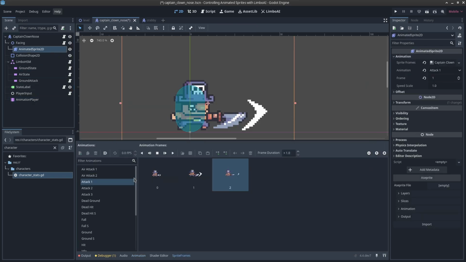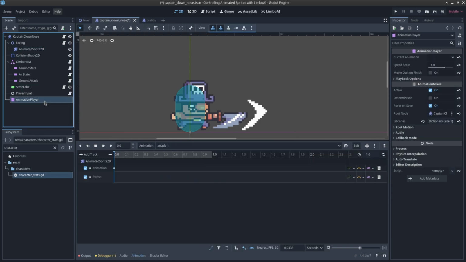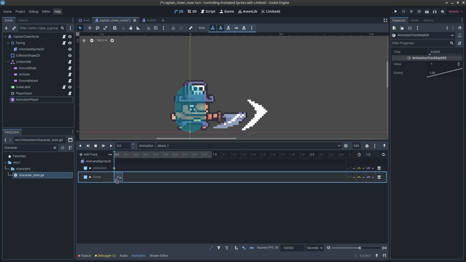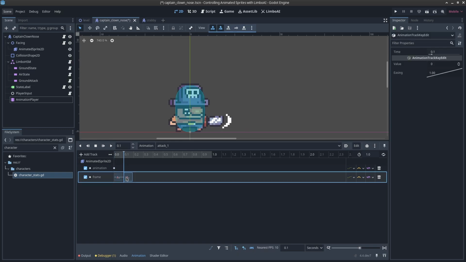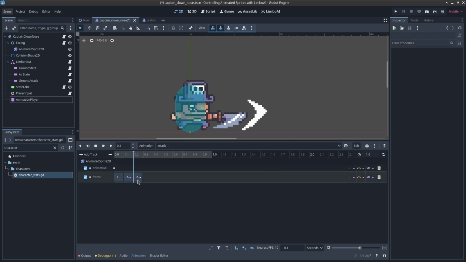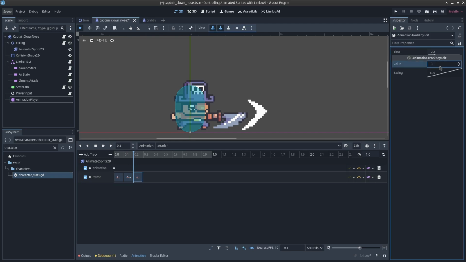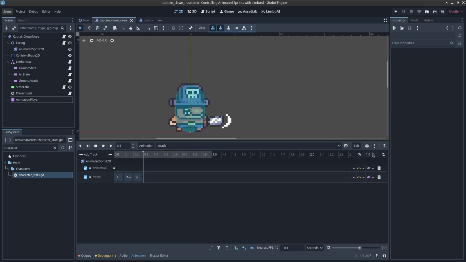We already have the frames assigned here in the animations, so what we need to do is change the value of the property, meaning the key is the value of which frame we're currently playing. Make sure that this one's at 0. Let's set up the frame snapping to how fast we want the animation to play. I'll do 0.1 for 10 frames per second. We change the first frame to 0 here. Then let's snap the timeline cursor to 0.1, add in a frame, change this value to 1, and then at 0.2 add this. If we hit play here, we can see our animation still plays, and we want to cut off the animation over here on the right at 0.3.